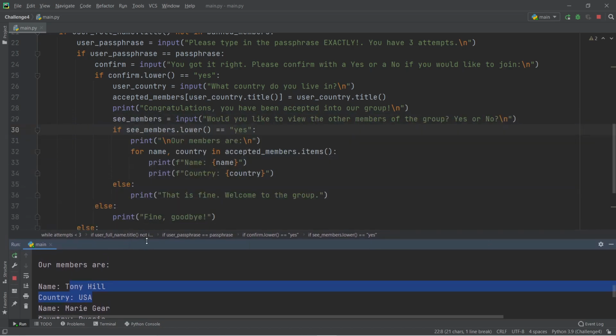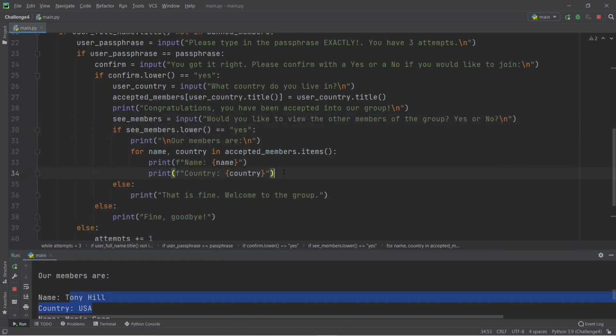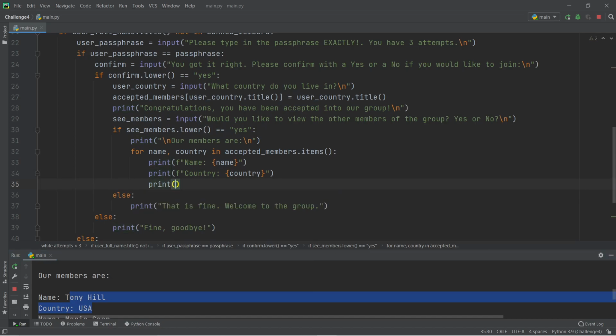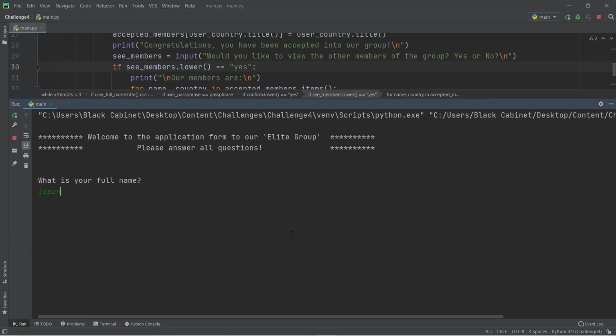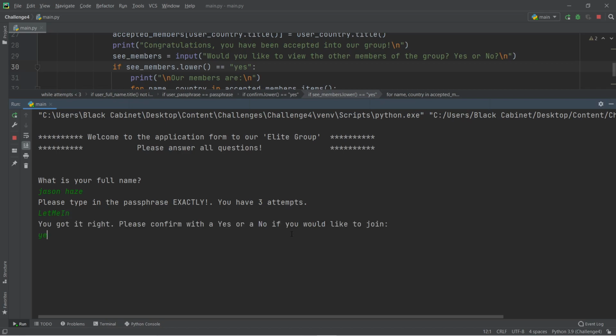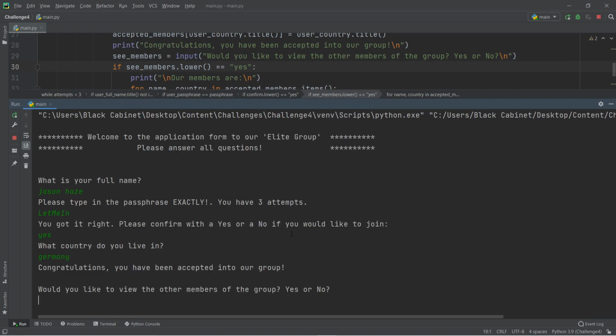I'm going to add print some lines just to make it a little bit more readable. So once more, full name, Jason Haze, let me in, yes, Germany, and yes.